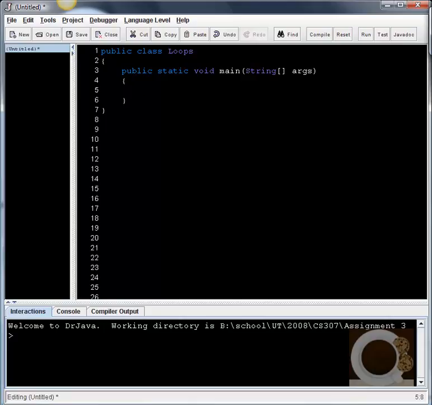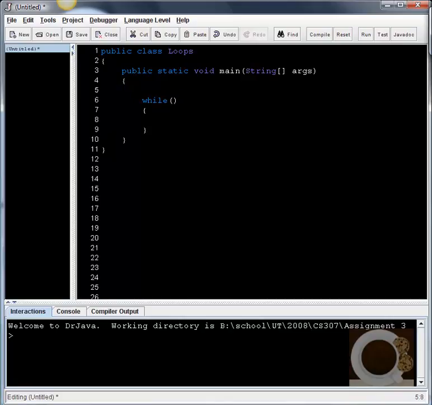The easiest loop is called a while loop, and basically we're just saying while something is true, then we're going to run this bit of code. So, very simple keyword, while. And here we go. We just need some condition like the if test. We'll come back to that. So, some kind of condition.